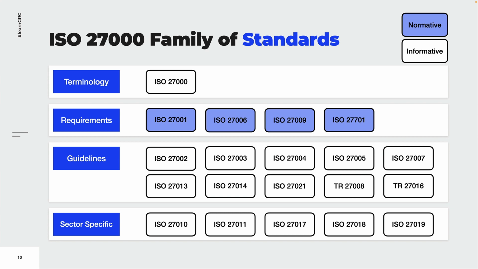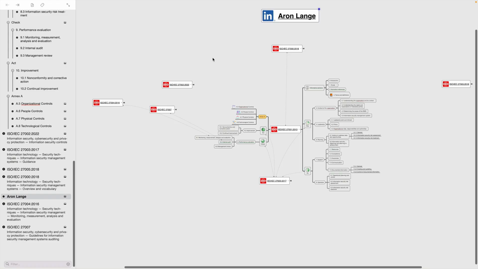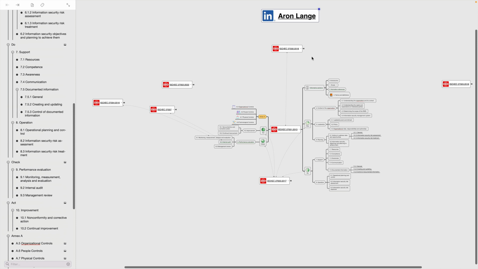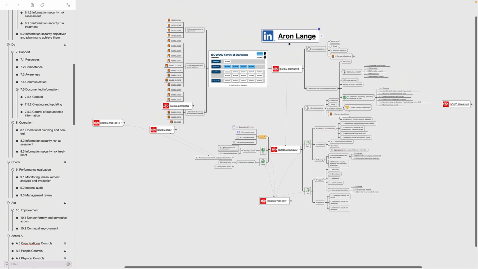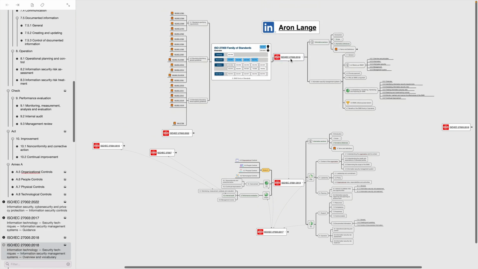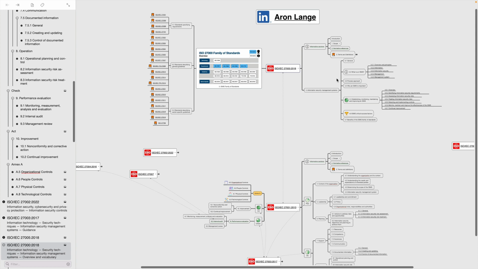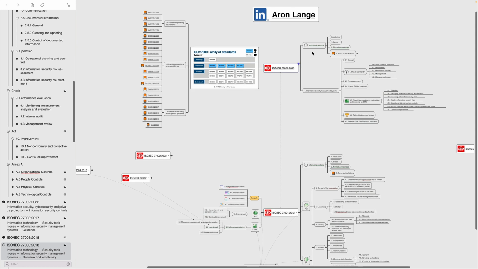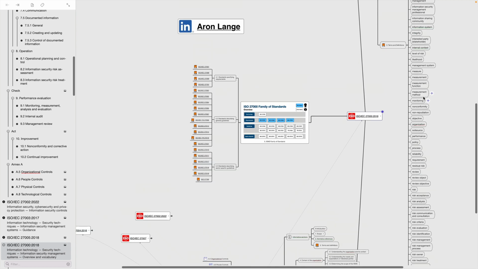This might sound a little complicated, but in fact, it's quite simple. Attached to this lecture, you can find a mind note that was designed by me to illustrate the complex relationships between these standards. Let's start with ISO 27000, which describes the fundamentals of information security management systems. Therefore, we simply open up the mind note and let's drag it up a little bit. And there we go. So as you can see, the ISO 27000 standard contains a couple of informative sections that cover things like introduction, scope, normative reference, and so on. And as the standard is about terminology, there's a bunch of definitions contained within.